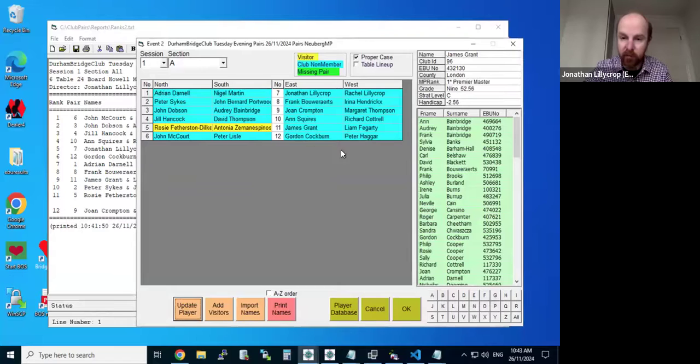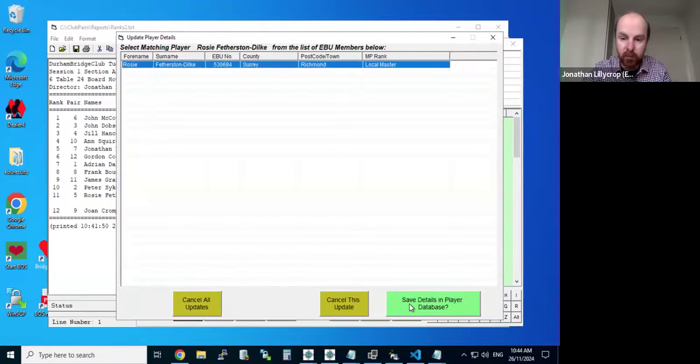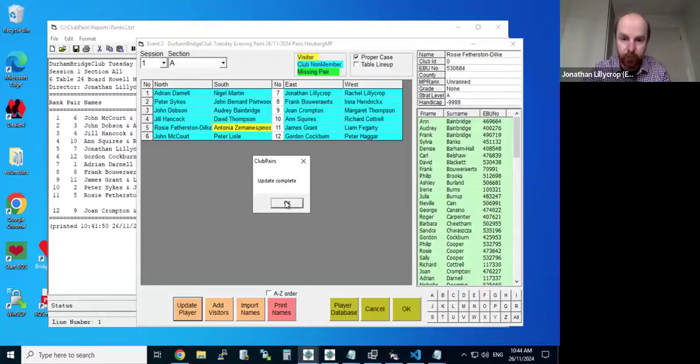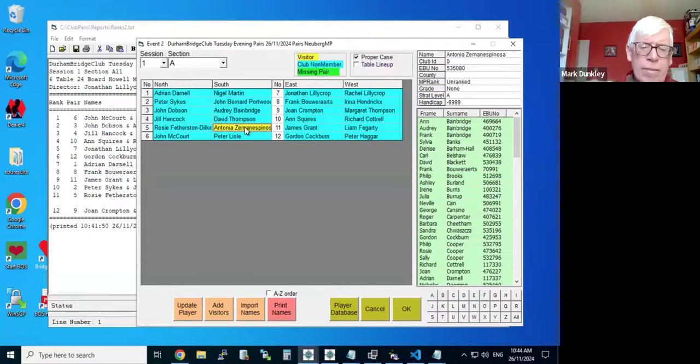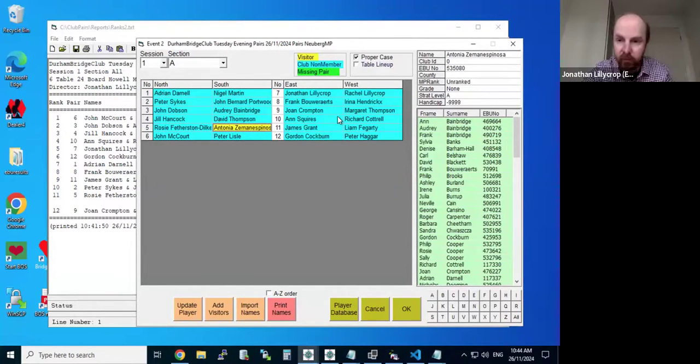So now he'll have been added to the list, and when you do the update player, it's looked up his details straight away. So we can see that his NGS is 5256, so he's been given a handicap of -2.56. So he'd now be included in the results. We can quickly do the same with these ones. There's a space missing there. That's not it.